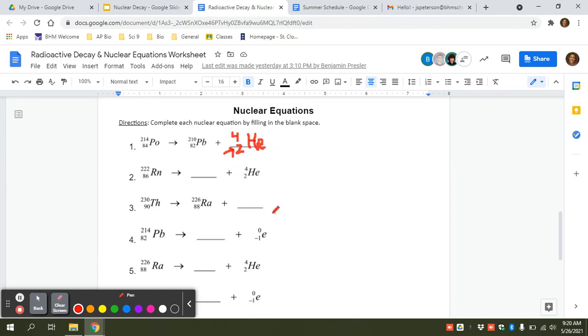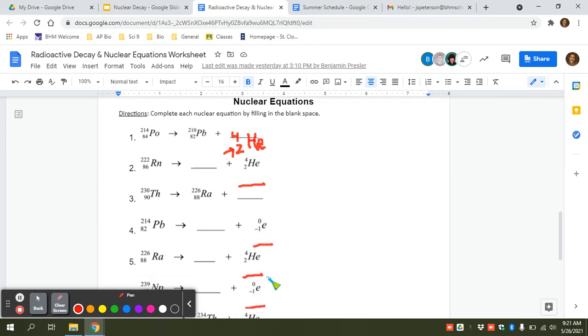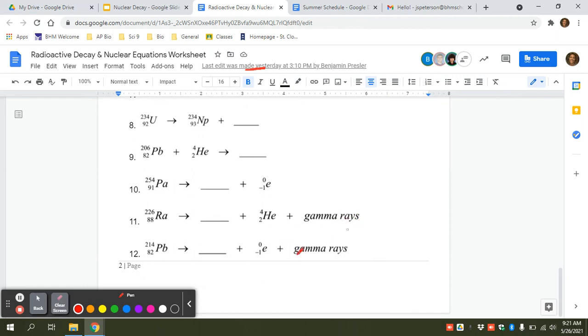And you'll just work through each of these just like the previous examples. You can always reverse back and rewind in the video if you want to get a specific example that goes with it. But again, anytime you see these heliums, we've got alpha decay. Anytime you see this -1 with the E, we've got beta decay. And then you can see at the bottom here, there's a couple gamma ray examples. Nothing happens, remember, with gamma. So it's in combination with the other ones.